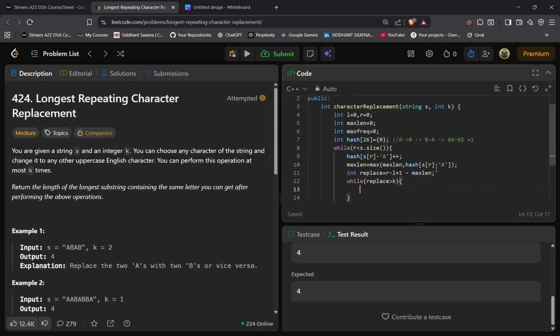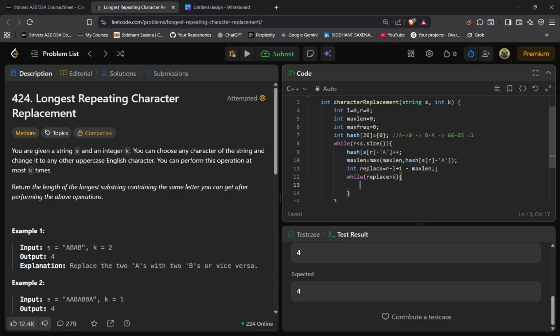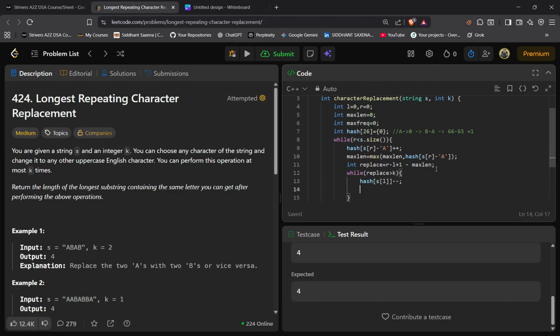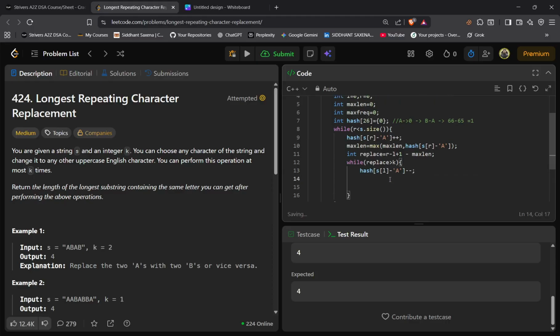Then we have to move the left pointer, and also decrease the hash value of that left pointer by 1. This is because we have shifted the indexes of A: according to ASCII it was 65, but we have shifted it to 0, so that our hash map size is 26, not 255.